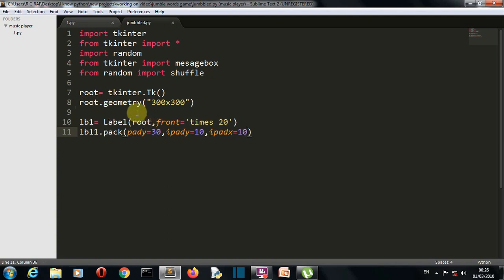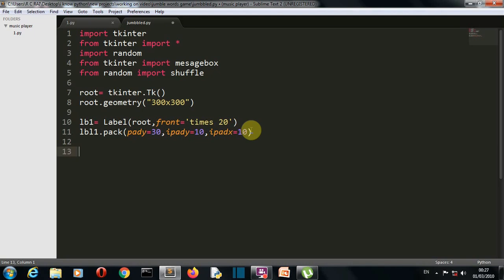Our first parameter is the class object, this root, and the second is the font here. The third is usually the text, but we'll use a function to define the text here, so we are not providing the text parameter. We are just providing what will be the font style. Then we'll pack our label into the Tkinter window. These are the coordinates or positions at which our label will be packed or fitted on our Tkinter window.